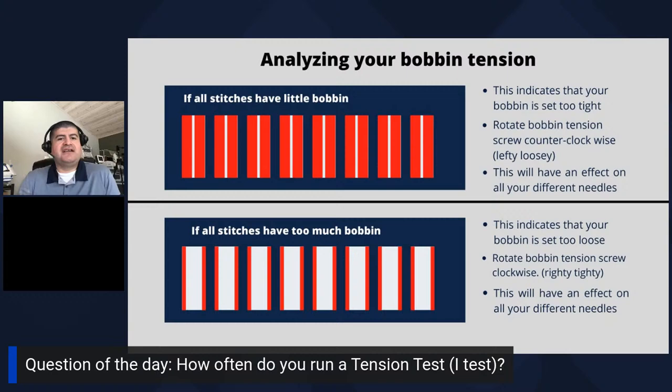So it's like tying shoes, right? When you tie your shoe, your laces just kind of get all bunched up and tight. That's the same thing with your bobbin. When your bobbin is too tight, you're not going to see too much of that bobbin coming out. The solution there is we're going to rotate. Since it's tight, we're going to loosen it up. So lefty loosey, we go counterclockwise.